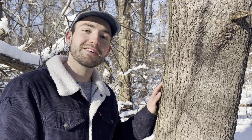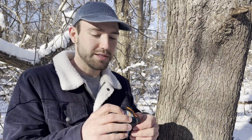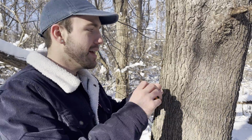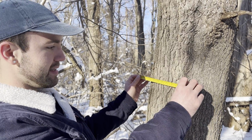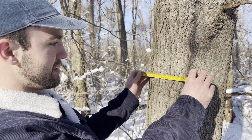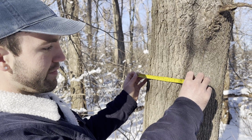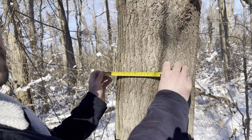Now we're going to go ahead and measure our sugar maple tree here to see if it's big enough for us to tap. So we're going to take a tape measure. You could use a meter stick too, but I have a tape measure, and we're just going to see what its diameter is. And it looks like we're at about 10.5 inches. So it is just big enough for us to tap. So we can put 1 tap into this tree.